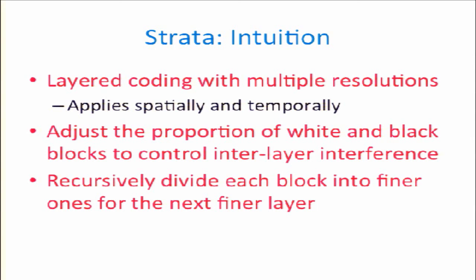Between, say, think about two adjacent layers. If you want to make sure both layers are decodable, you just need to adjust the proportion of these different colors, which are interference for the other layer, to make sure it doesn't affect the other one. And then if you want to extend this to more layers, a simple way is to do this recursively. So for example, if you know how to do it for two adjacent layers, then you can divide the smaller block in the same way, and then apply the same two-layer thing to that small block, and this will keep going until you get to the individual pixels, or you cannot divide further in terms of frame rate, whatever. That's the kind of intuition.